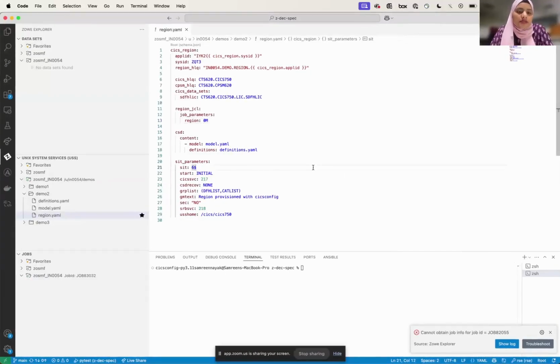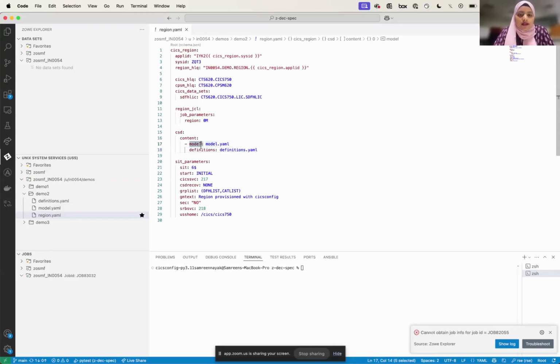Yeah, as Tom suggested, here in the configuration file we can provide models and definition file values or details which we will use, and we'll use the resource builder to install those definitions in our regions. So where to provide those values? We have this parameter called CSD, under which we have a content. Here you can provide the model or the definitions which you want to use, and by referring to those definitions we will use the resource builder and install the resources in our region.